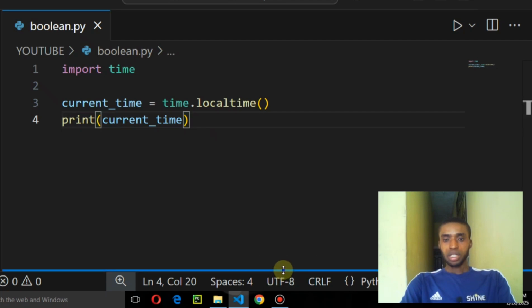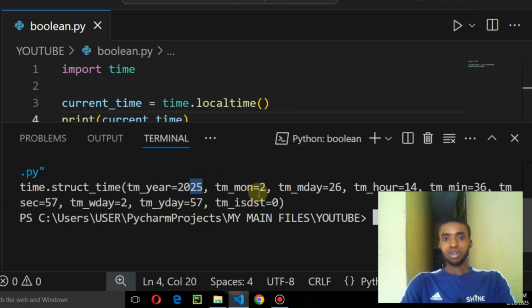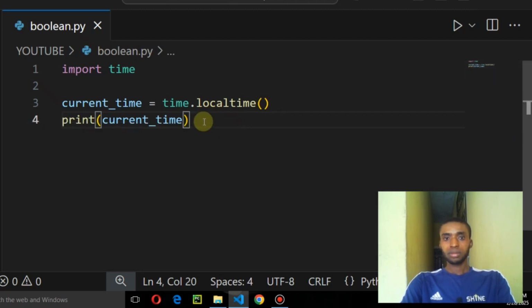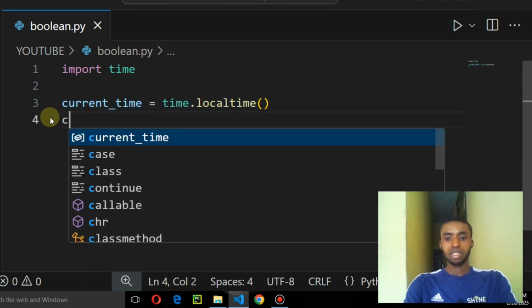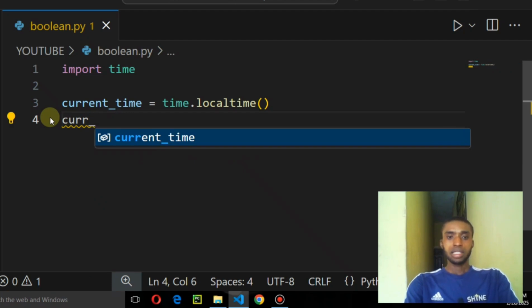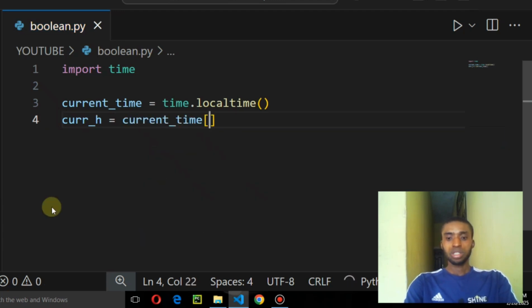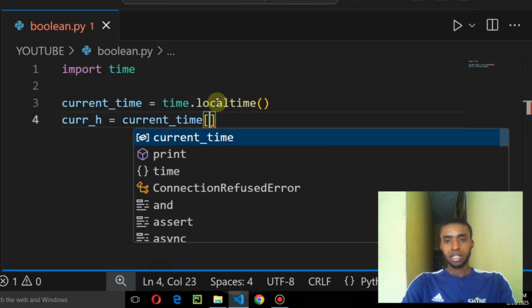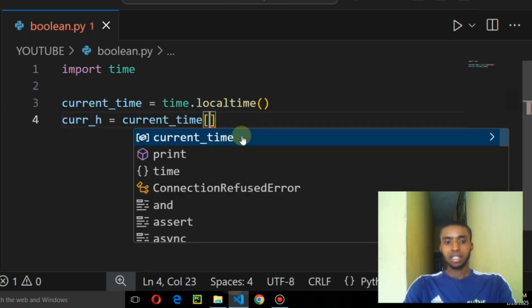Let me drag this up again. Like how we did earlier, we can actually index this. This is index 0, 1, 2, 3. This hour is at index 3 because we're interested in this hour. So let me close this. Let me come here and remove this. I can say current hour, let me just use CRR hour, which is for our current hour. I can say current time, index 3. Let's go back. This is 0, 1, 2, 3. Yeah, that is index 3.